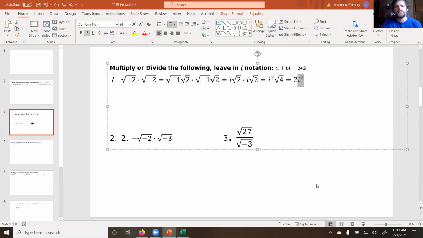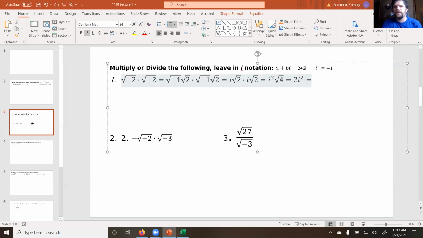So what is i squared equal to? -1. Mm-hmm. i squared is -1, which makes sense if you think about it for a second. We have the square root of -1. Well, if you square something, you remove the square root. So square root of -1 squared would just get me -1. And so that is why we can't stop here. This is not a complex number.